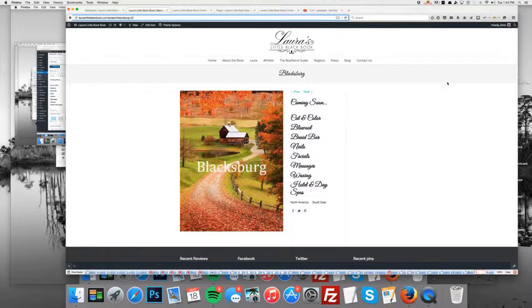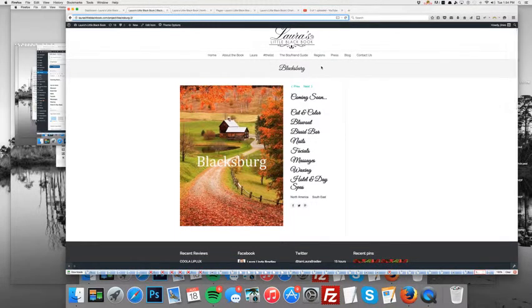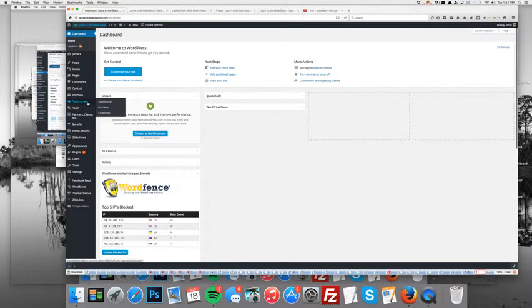Each of these is actually a quote-unquote project, which is actually a portfolio item, not a project. They label it as project for some stupid reason, I don't know why. So in your dashboard, you'll see this setup, and you'll see posts, pages, portfolio. Each of the cities is actually a portfolio item.